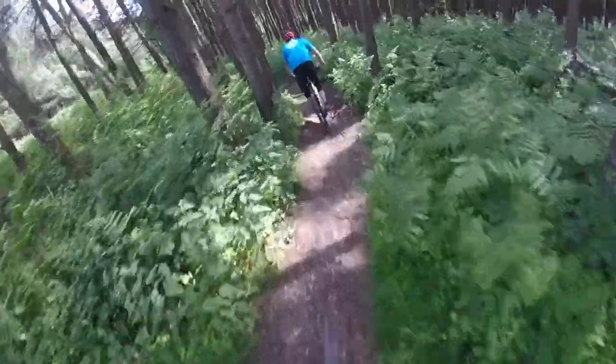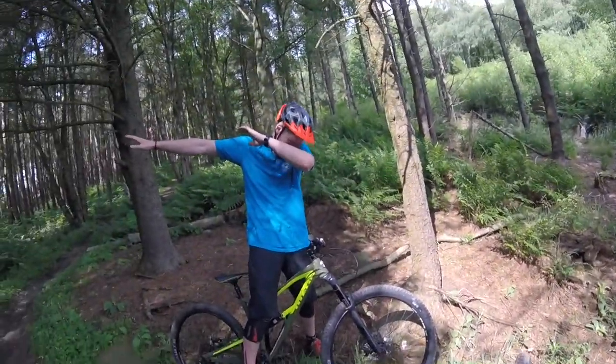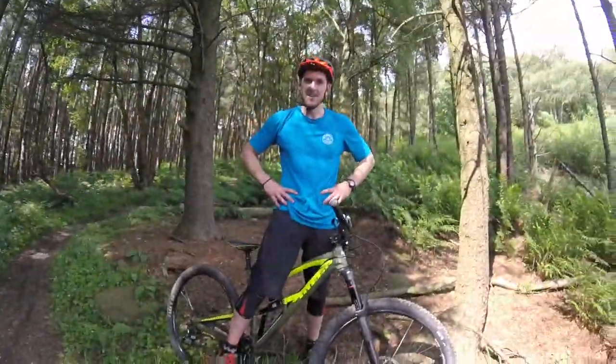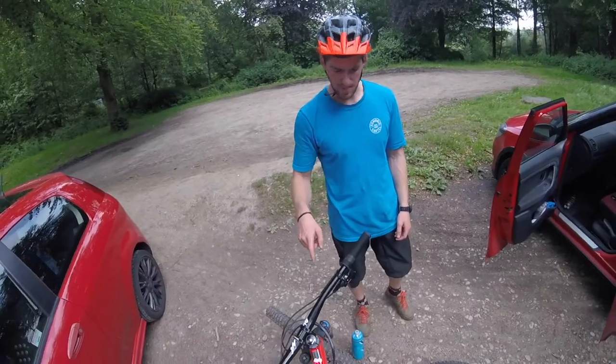Send it! He's going so fast — hurry up Rob from Singletrack! Mini jump coming up — there's a little one — sends it! Nearly goes over the bars — 100% nearly went over the bars. Never been so scared in my life. If you find my testicles anywhere on the track just email them to rob at singletrack. This has been Rob and Ollie from Singletrack and not from Singletrack, from Stainburn Forest on the DMR Sled and Nukeproof Mega — signing out.